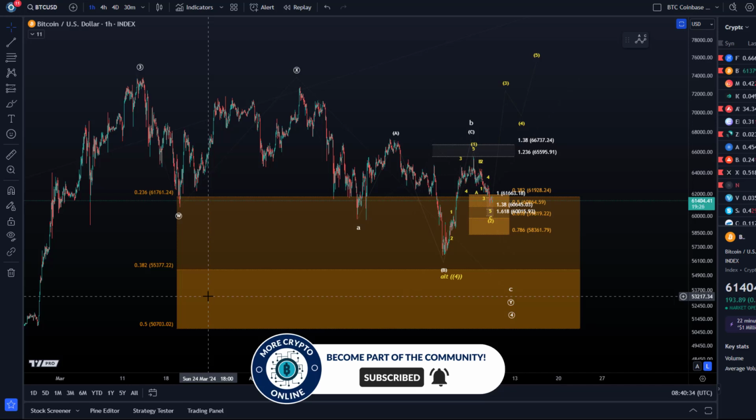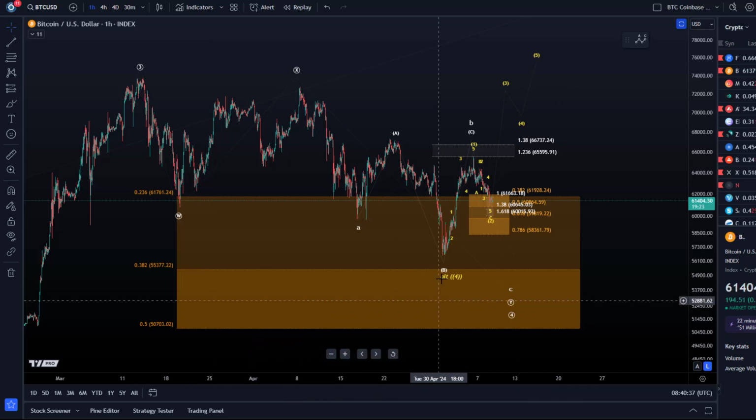In the shorter time frame, you can see that we are trying to rally out of this area. This is now a pullback. After an initial rally, you usually are dealing with a pullback, and it's going to be the stress test for the idea that we could have bottomed already, because this is the larger support zone, and then we have a smaller support zone which is needed to check if we're already reversing. So the market in the current pullback needs to hold above this micro support area.